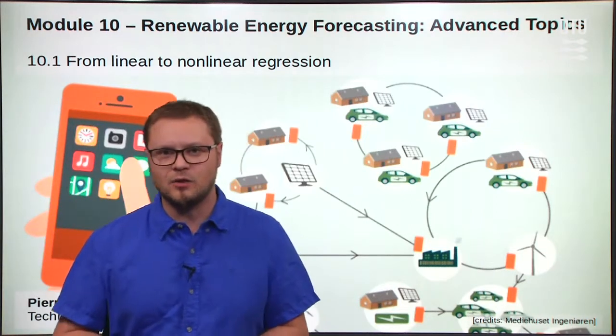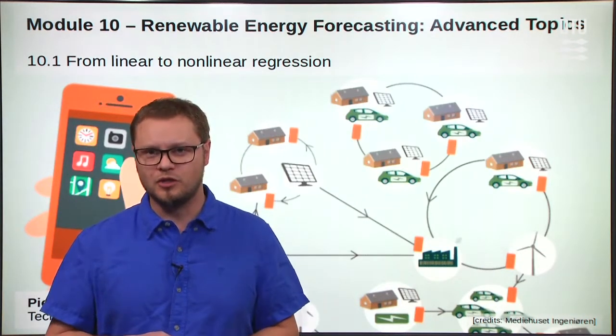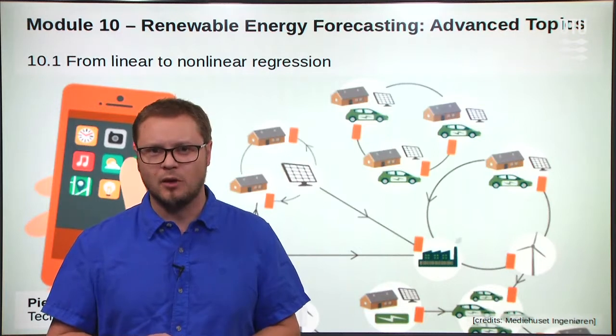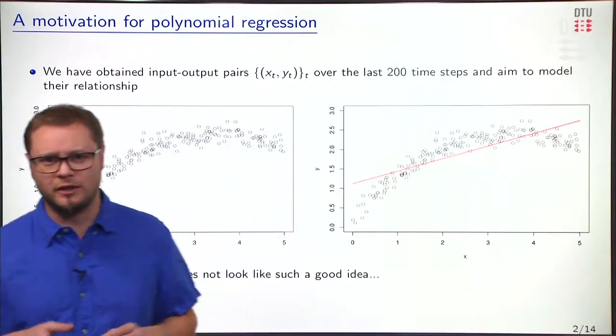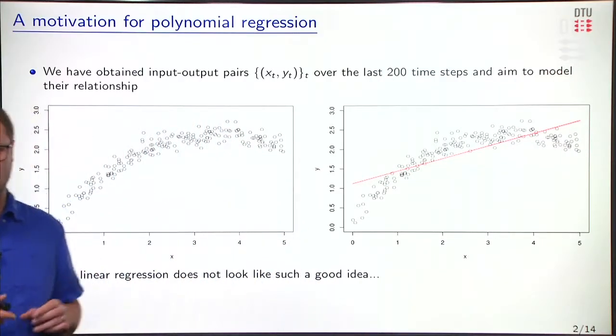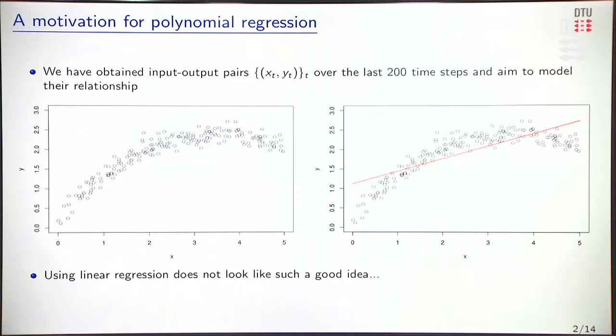Hi, let's now start Module 10, Renewable Energy Forecasting Advanced Topics, with its first block, from linear to nonlinear regression. We have learned previously about the linear regression case to model a relationship between an explanatory variable and a response variable so as to be used for forecasting. Let's look at this motivating example.